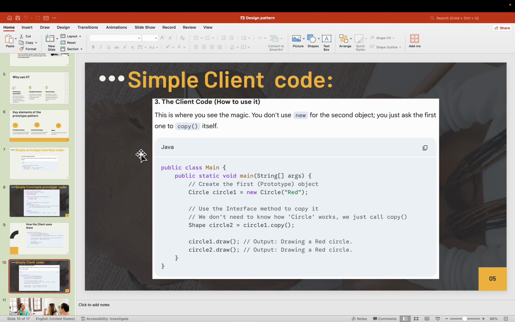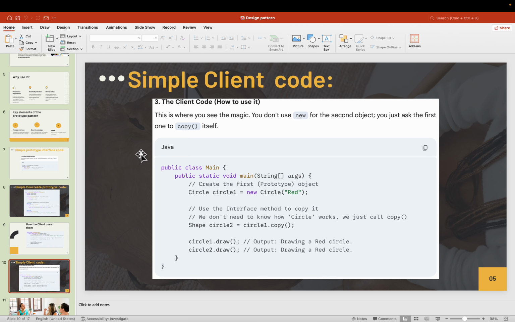Instead of specifying red again, you just tell the first circle to make a copy of itself. Number 3, result. You now have two distinct objects in memory that are identical in state.